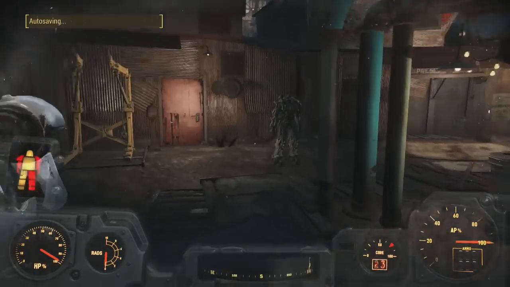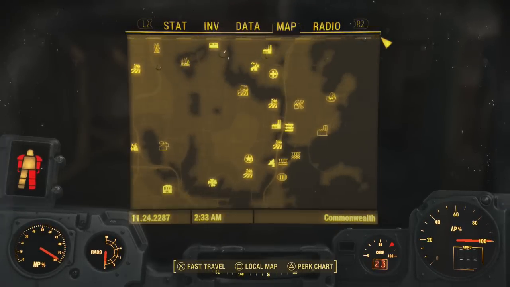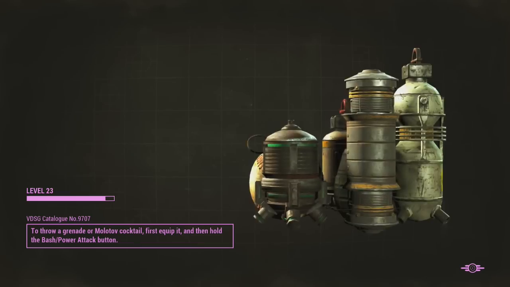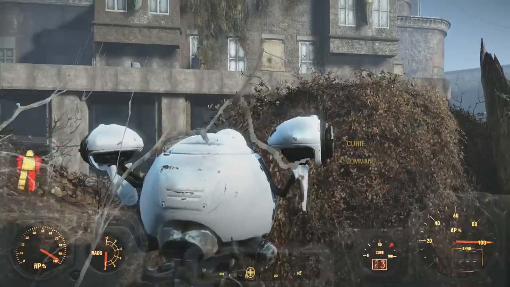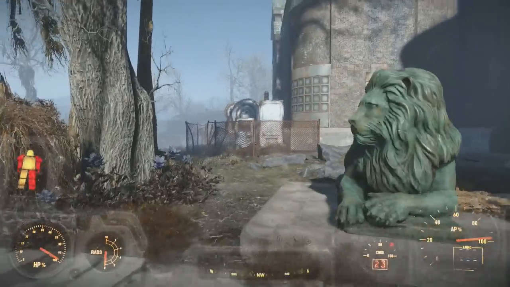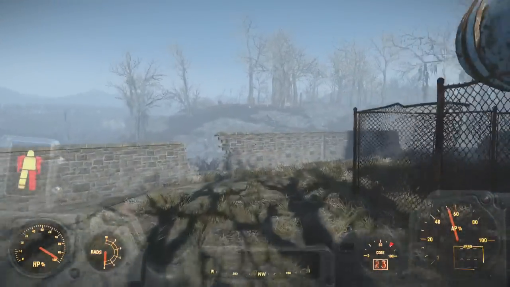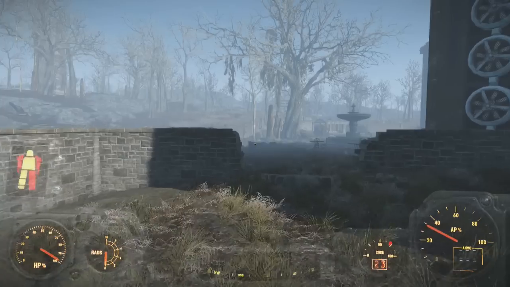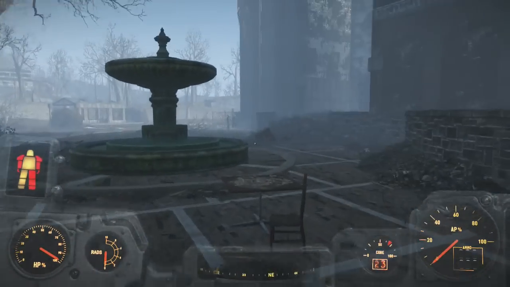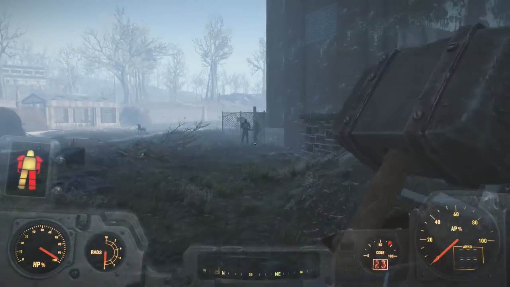Alright, guys, once you are outside your house or wherever you reside, all you guys do is go back to this Parsons State Insane Asylum. Once you are here again, there will be new mercenaries. All you guys are going to want to do is come around through this way, run through the side here, and I bet you will see a mercenary standing right there. As you can see, we see two mercenaries standing right here.